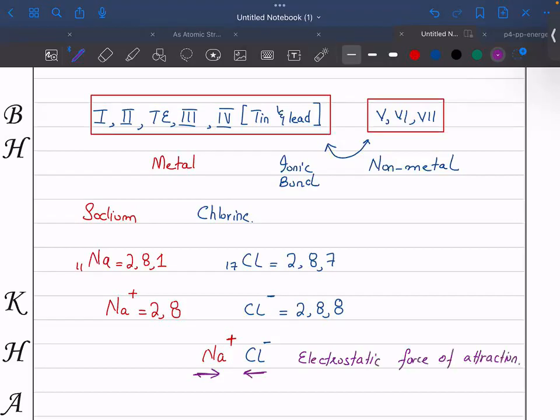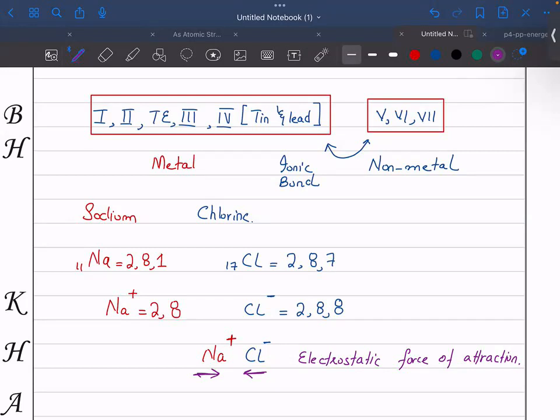Sir, is it important that ionic bonds only form between metals and non-metals? It is not, cannot say it is important, it is only possible between metals and non-metals. It will only happen between those elements among which one element has to lose electrons and the atom of the other element has to gain electrons. So one can form a positively charged ion, the other can form a negatively charged ion. So formation of oppositely charged ions is important. Otherwise, ionic bonding cannot take place.